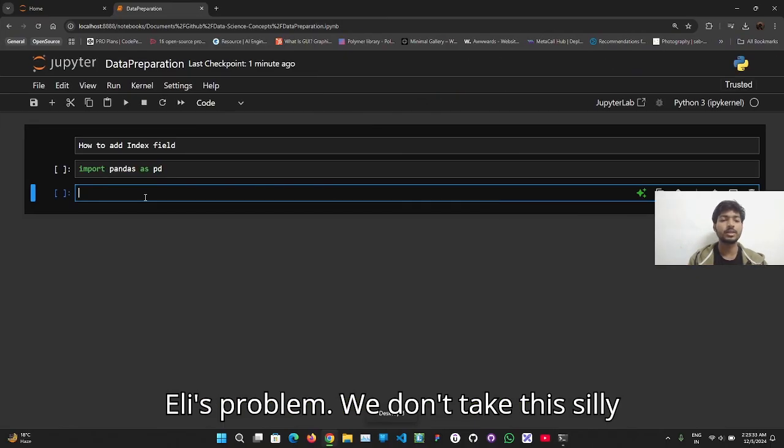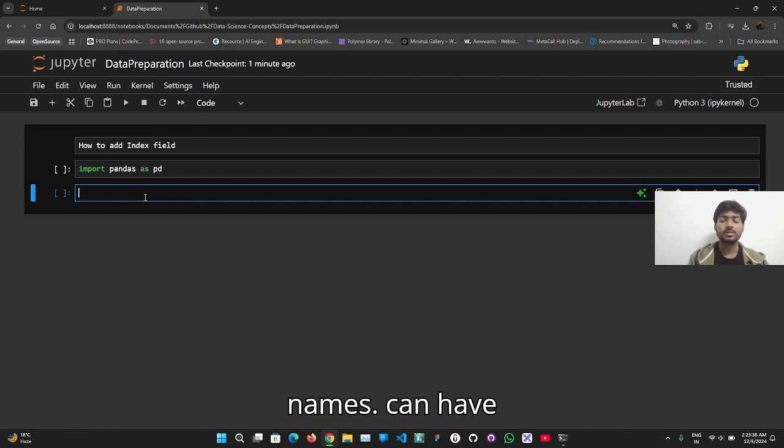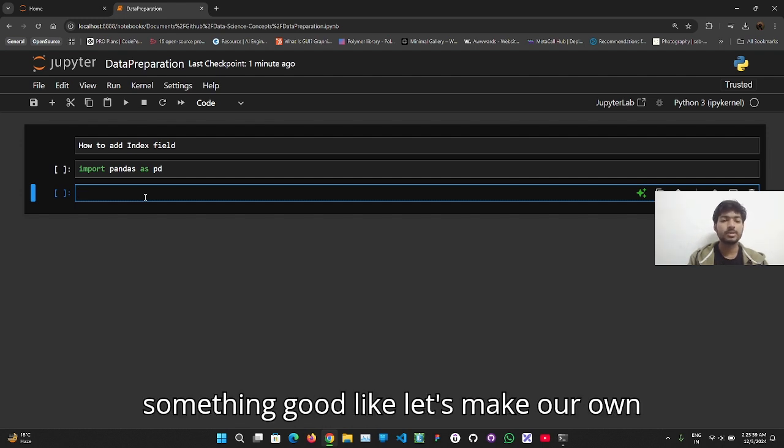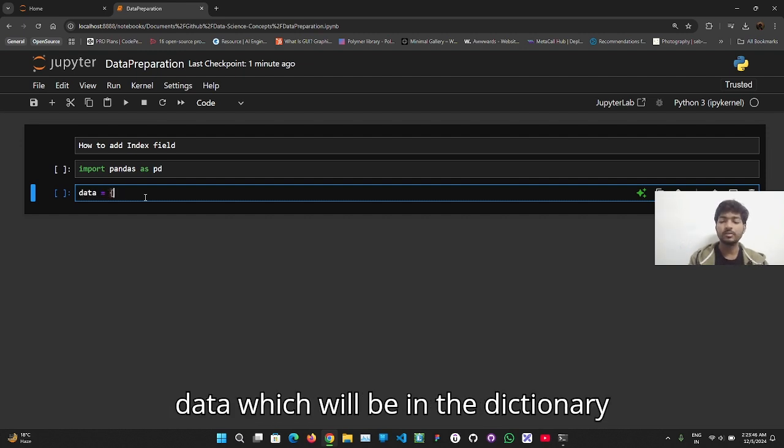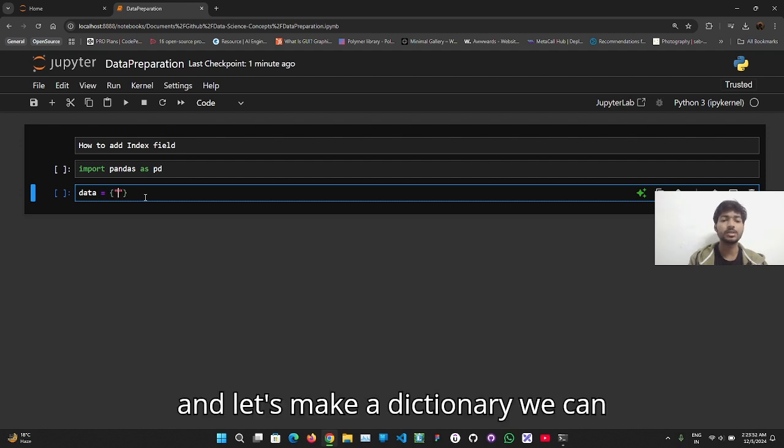We can have something good, like let's make our own data frame. For that we need data in a dictionary, so let's make a dictionary.